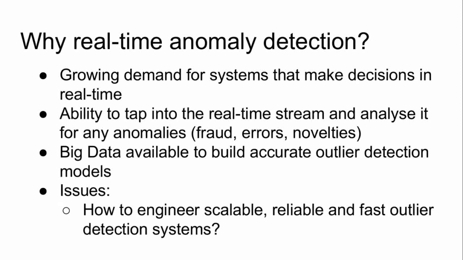Nowadays, software systems process huge volumes of events in real time. Being able to tap into such a continuous stream of data and detect any suspicious or novel activity in real time provides us with critical information that we can take advantage of immediately as it arrives. Unfortunately, building a real-time outlier detection system is not a trivial task, as the overall solution needs to be scalable, reliable, and fault-tolerant. So how can we build it?